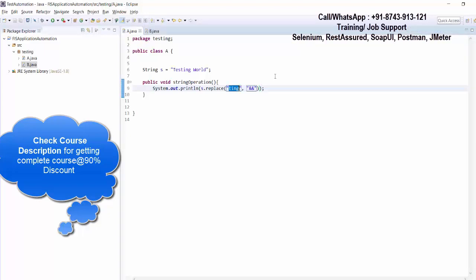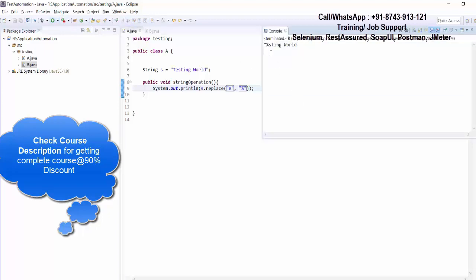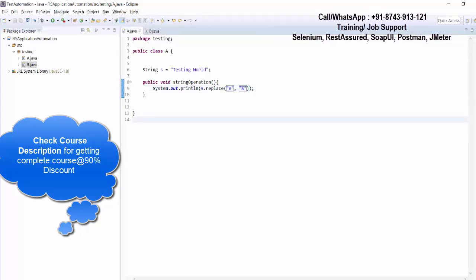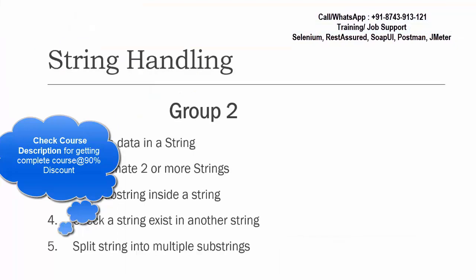I would say on the place of E, just write %. So you can replace any value, it could be one character or more than one character. Running it, you are getting the % symbol. So the first operation that we have seen is to replace data in a string.